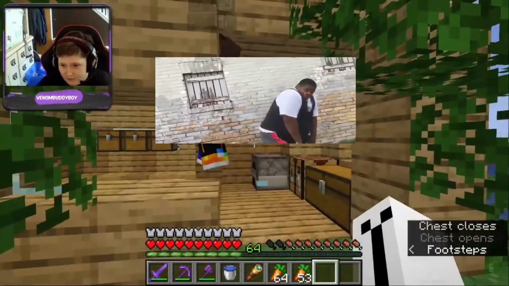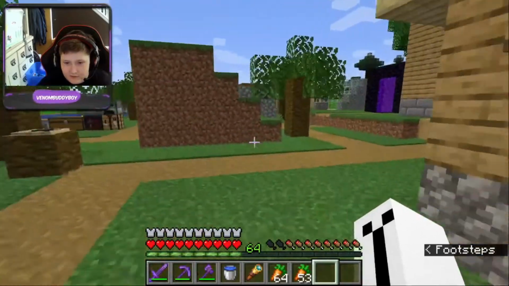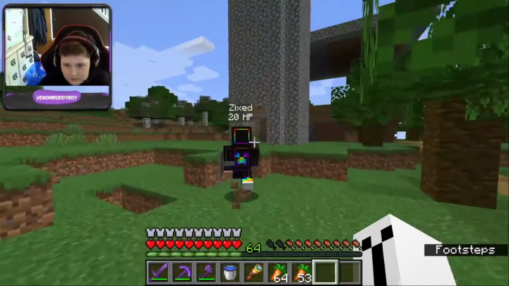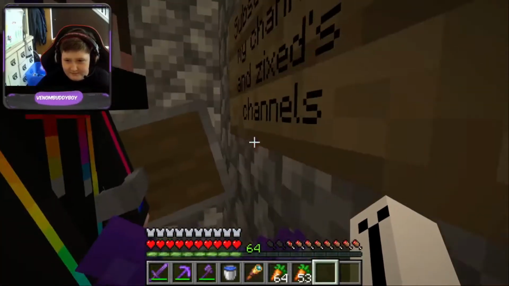So we kind of just broke this. Yeah, for some reason. And you can see a little bit of this design. So this is Venom Buddy Boy's tower, if you guys have seen this already. My tower.